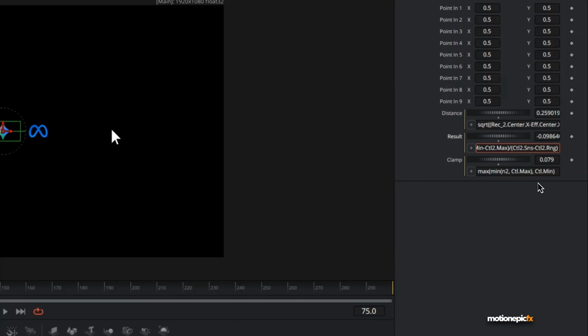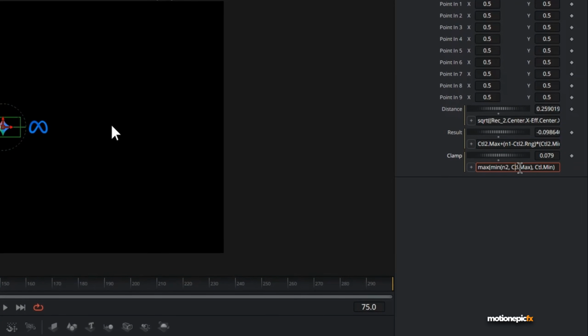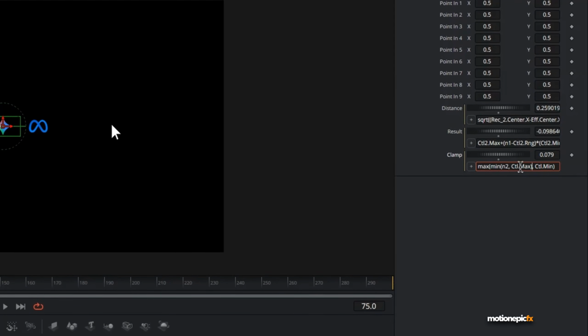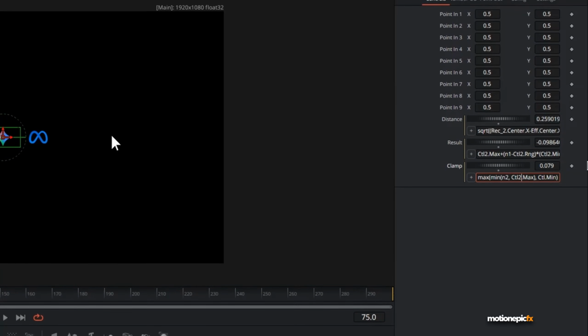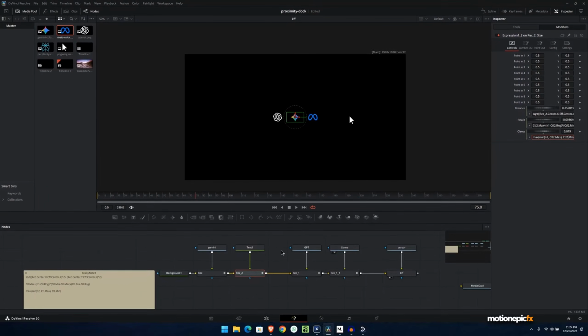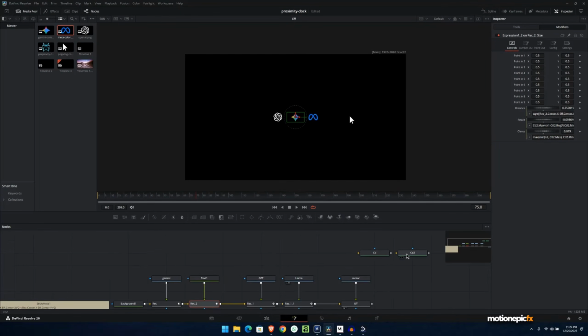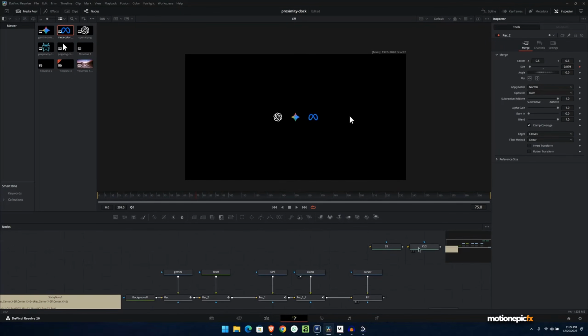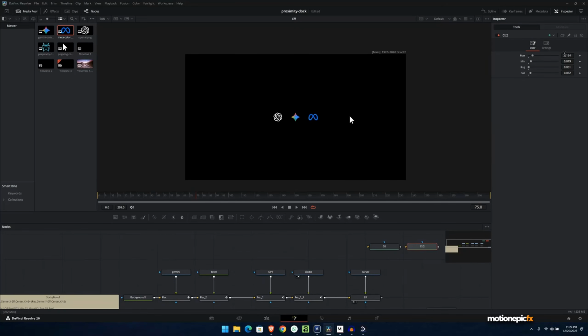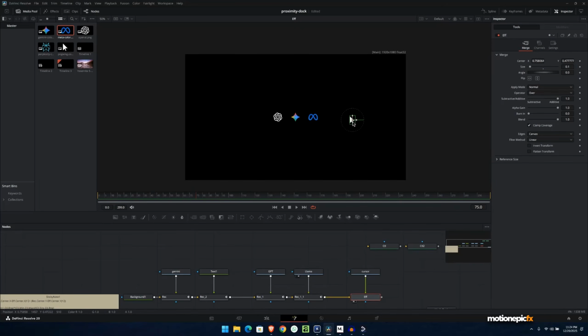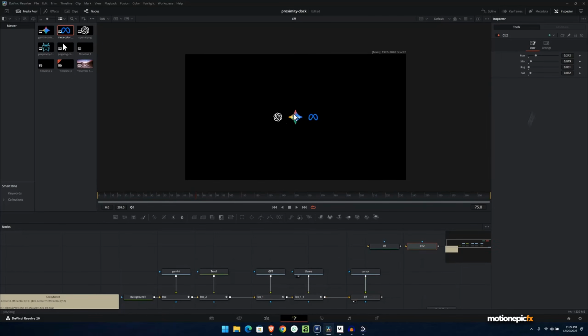And we have to do this over here as well. We have CTL. We just type in 2 over there and CTL2 again. Great. So now it is referring to our second CTL where we can increase the size. So let's just increase that. And with the effector, if I bring it closer now, you can see the Gemini size is kind of changed. So again, I'm going to just increase that quite a bit.